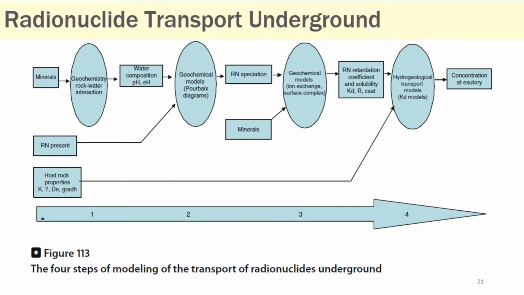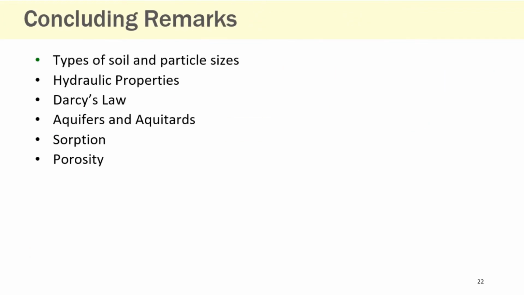This is the general concept behind radionuclide migration modeling, but there can be many variations depending on the specifics of the real-world location that's under investigation. So we've covered a lot of different ideas from several fields of study that affect radionuclide migration in an underground environment, all of which play a role in site evaluation for the deposition of radioactive waste.